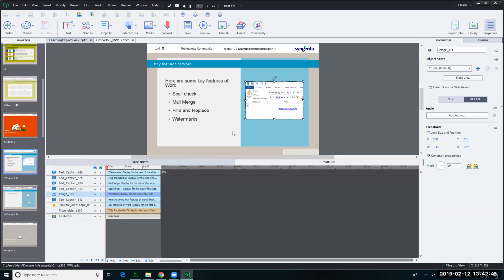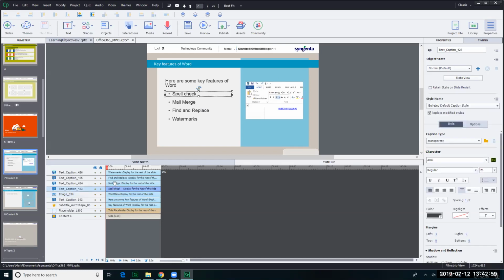Okay, so we've got the slide in there, and that's okay, but you can see the content's on the slide, and each of the blocks in the timeline down here represents an individual text object. What I'm going to do is have them roll in, coming in sync with the audio I'm going to add.